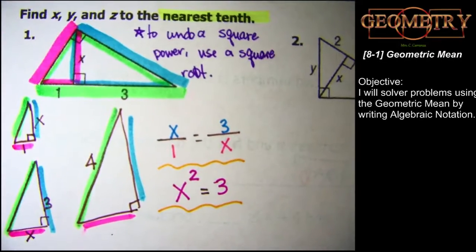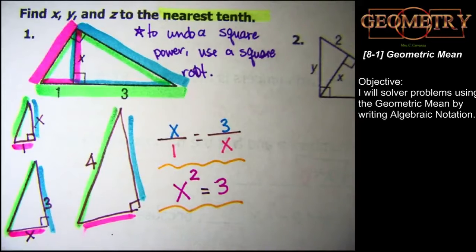In Algebra 2, you're going to get fancy things, fancy powers, like powers of 3. So to undo a 3 power, use a 3 root. Whatever a 3 root is. They'll teach you that in Algebra 2. But I'm going to give you the concept. Ready? Replace the word square with whatever power you want to use. So to undo a 10 power, use a 10 root. Beautiful. To undo a house power, use a house root.